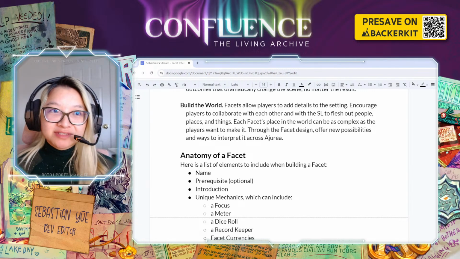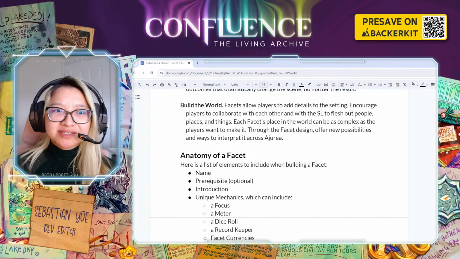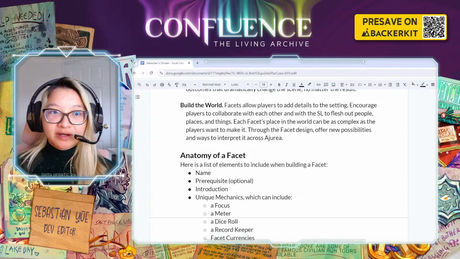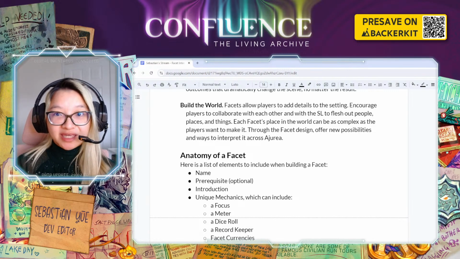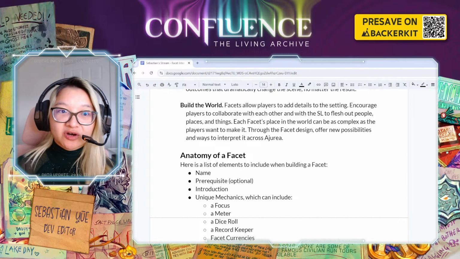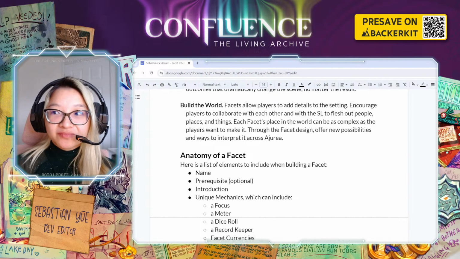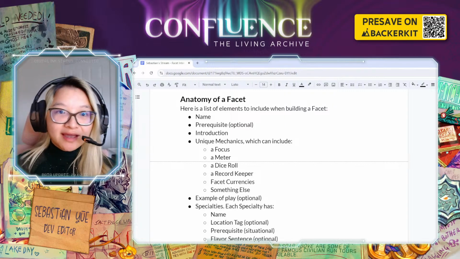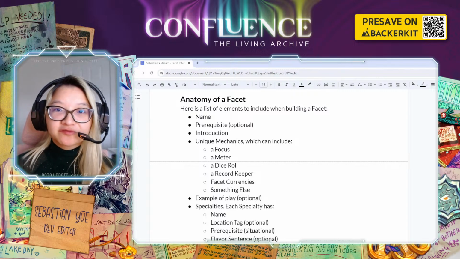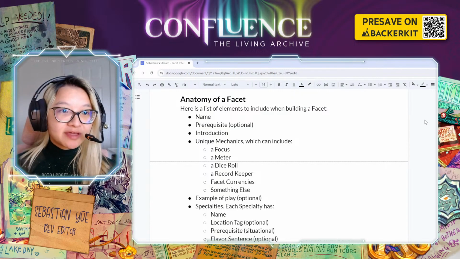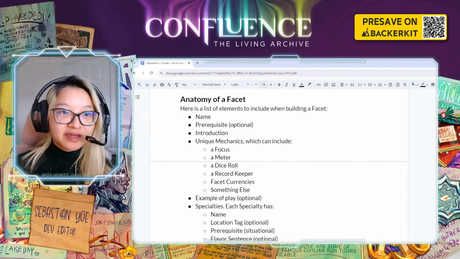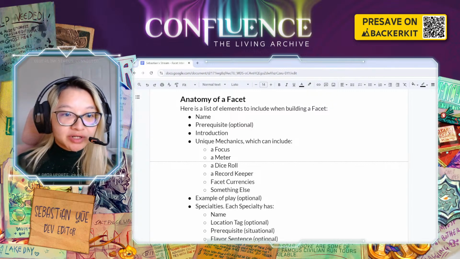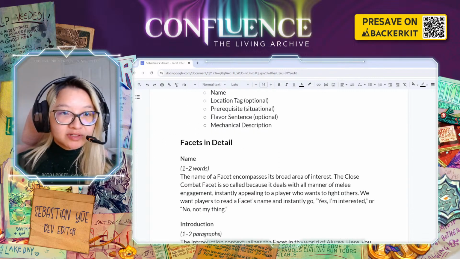All of this might sound a bit obvious, but it's nice to have it laid out so that everyone knows. This is a design guide for the whole team, not necessarily just people who are doing the mechanics. So you could be from any other department, and you should be able to pick up this document and start making this game essentially. I have an anatomy of a facet section, which is a list of elements to include when building a facet. This is essentially a facet wireframe. After that, I have a big list of things, and following that, I break down each one in each section. So I'm just going to do that.